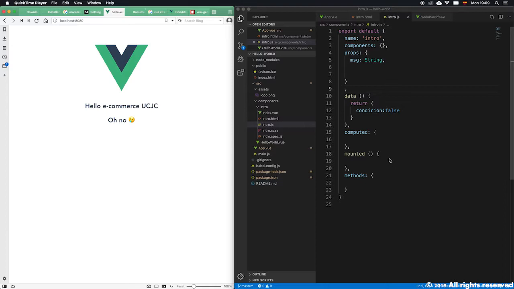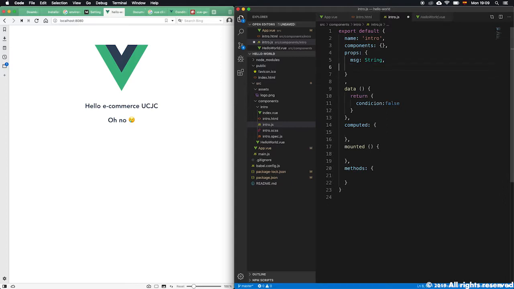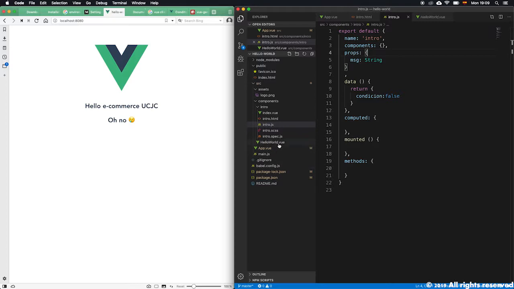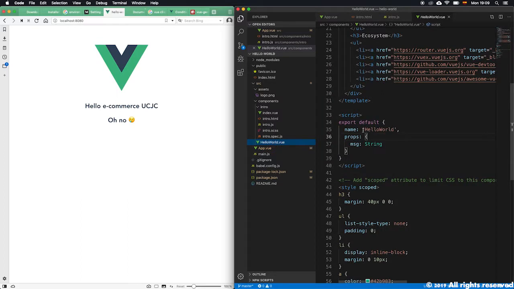So let's see. First of all, I want to show you some important definitions of each section here. At least three sections that we will use today. The one that we already used is properties, which are variables defined as properties of the component object, that are going to be defined from the original HTML call.